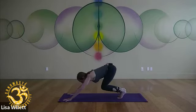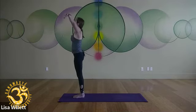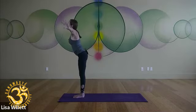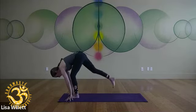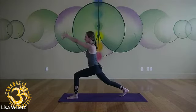Step or hop to the top of the mat and sweep up. Dive down. Plant the hands, right foot back. Come right into a high crescent lunge. Sweep the arms up.